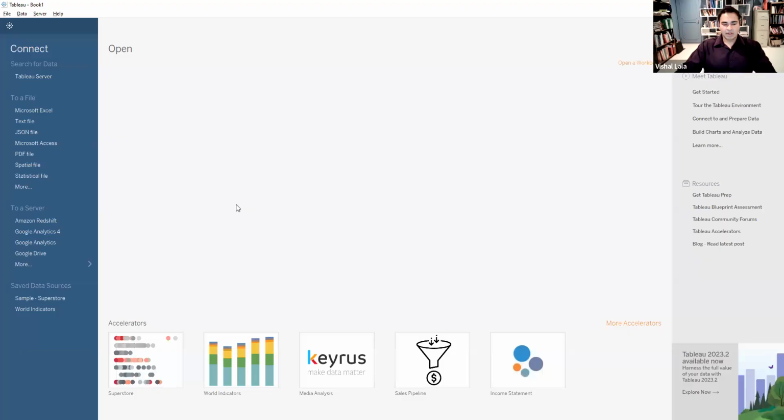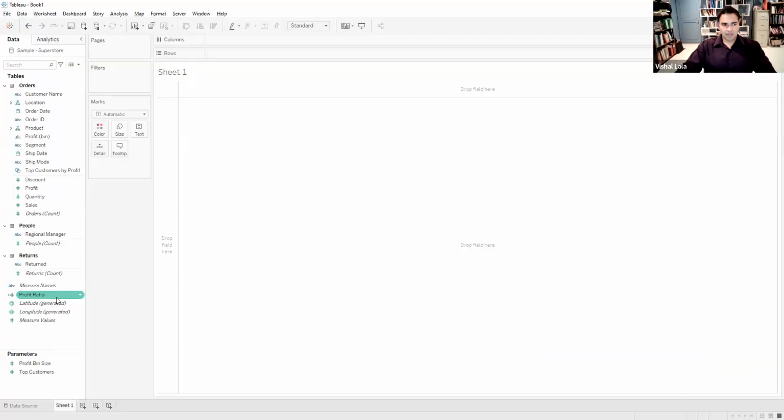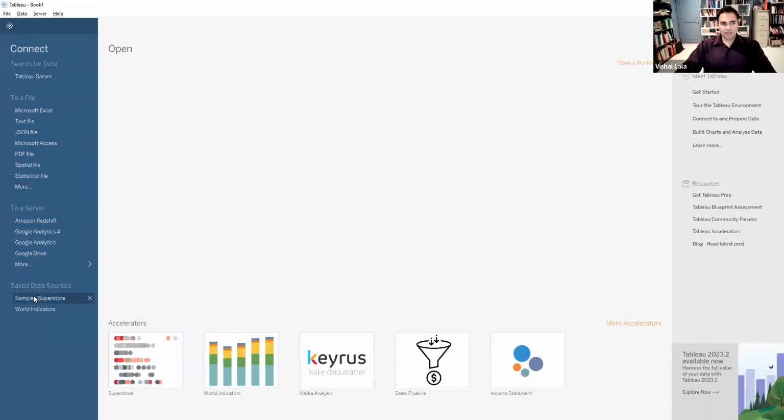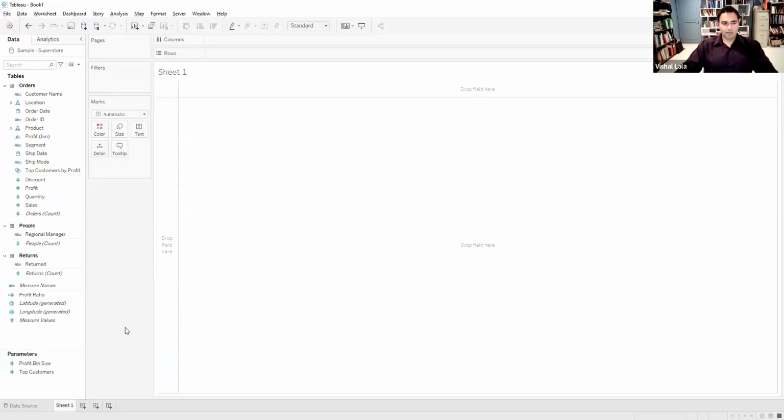Here's my Tableau screen. We will make use of the sample superstore dataset to illustrate all these different variable transformations. So I'll begin by clicking on the sample superstore dataset in the bottom left-hand corner of the blue ribbon on the start page. If you missed that, you can go back to the start page by clicking on the top left-hand corner, visiting the blue ribbon, clicking on sample superstore from saved data sources.